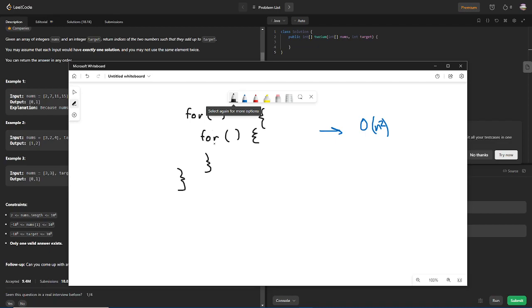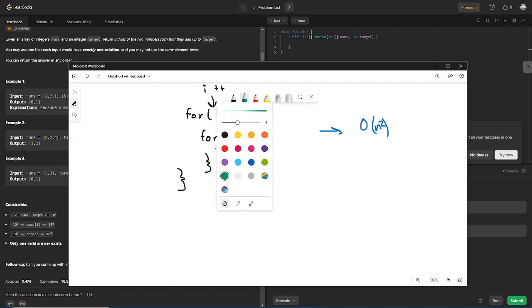When you think of the solution, if we initialize our i value, or starting index, and iterate using i++, the second loop would have to start at i plus 1, because i plus 1 gives us the next element in the array.